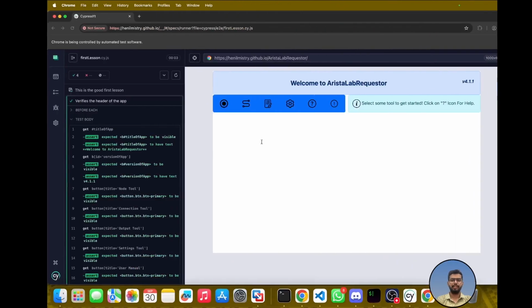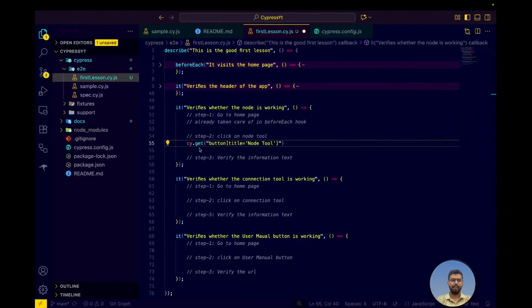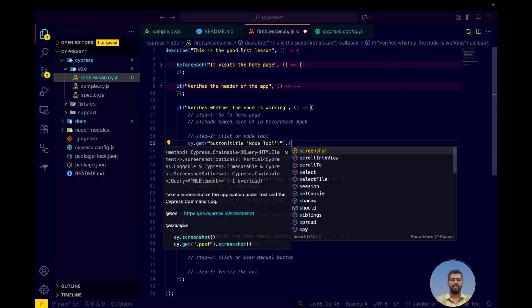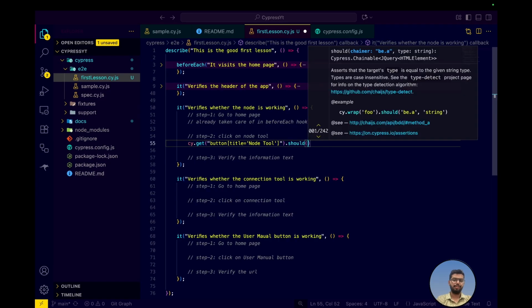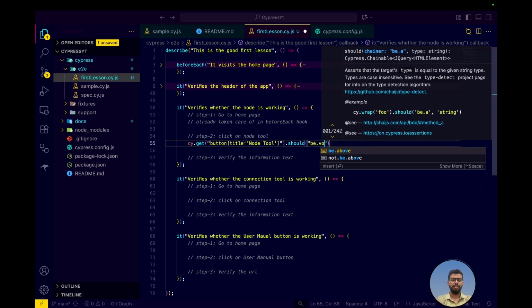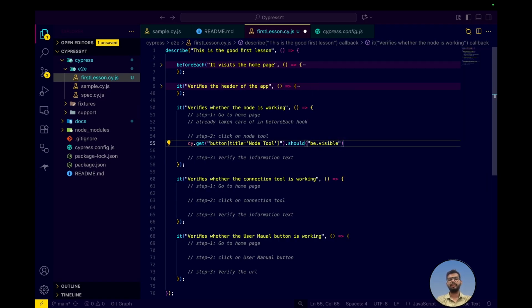So that is this button that we have over here. We want to get this button. Now we want to verify that it should be visible. So we are asserting that this button should be in a visible state.